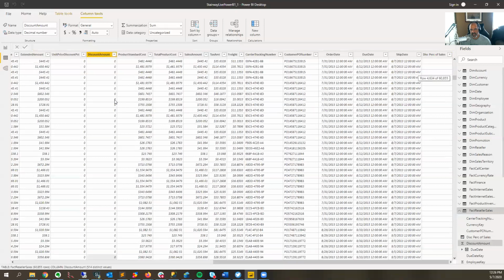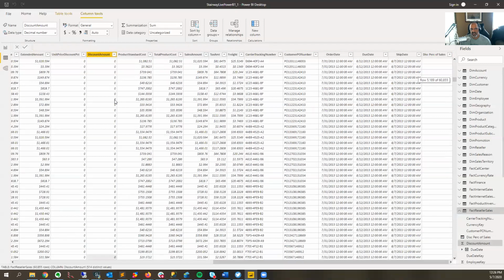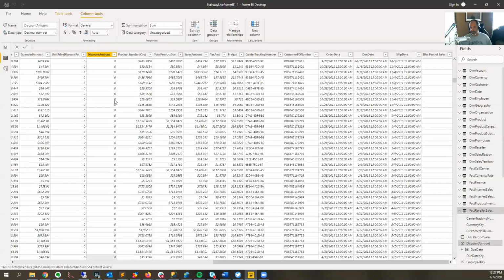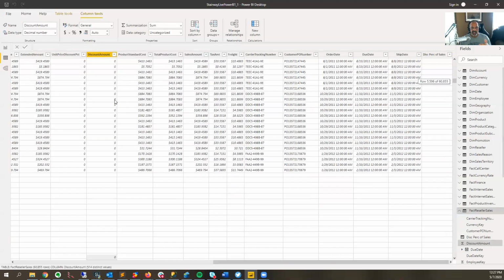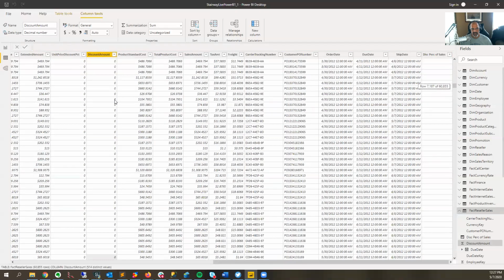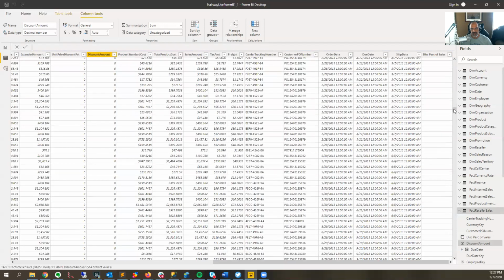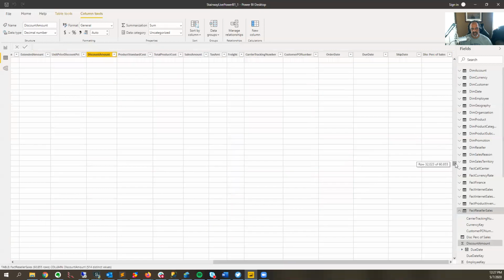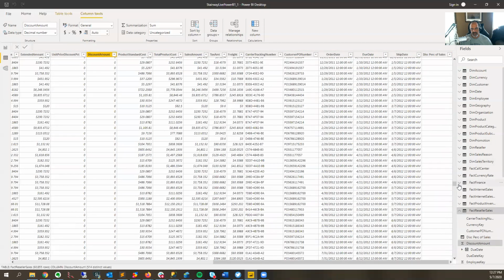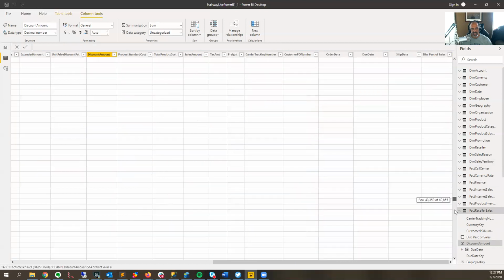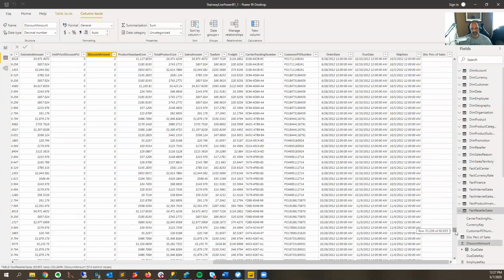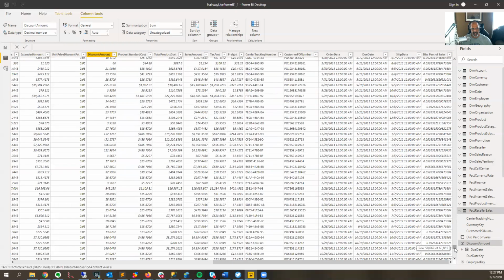So in many situations, my instinct is to return zero here. So I would say if this amount is zero, return zero. Otherwise, I return some percentage calculation. But in Power BI, perhaps because of the reporting in DAX, there's a reason we might want to return blank, because we don't want to imply that maybe it's out of bounds or something else. We might want to really have a blank there that says it's zero. Of course, I might return something like no discount there. But here we are. So here we have some values, and then we can see there are corresponding values over there on the side. So that makes sense.